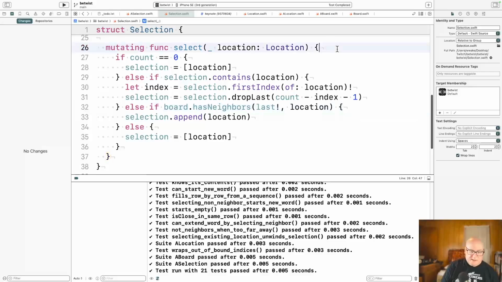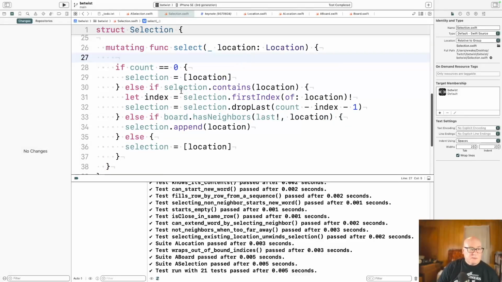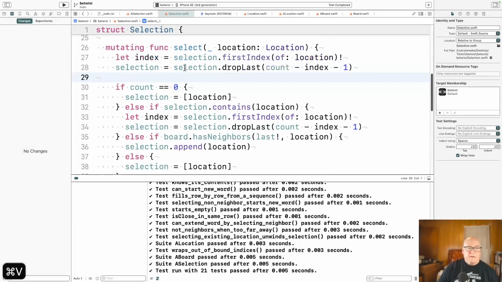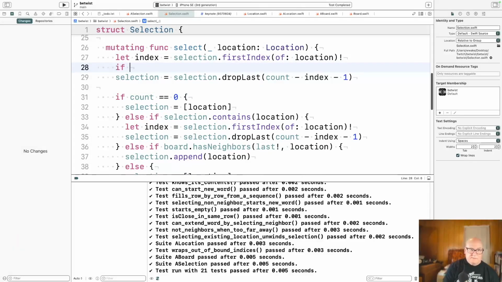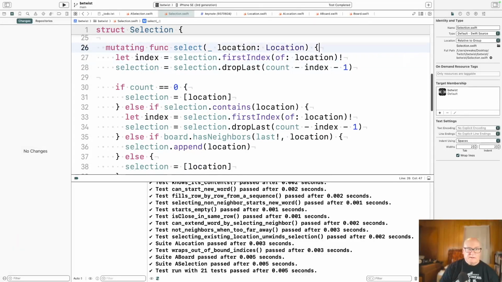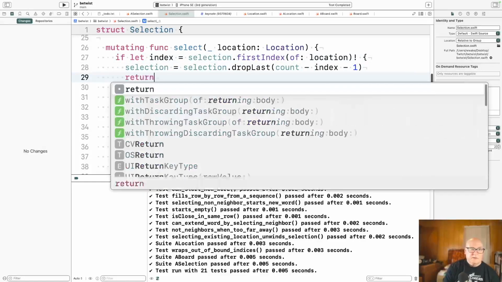Well, let me try that again. I think it's worth 10 minutes to find out. All right, so this would eliminate that check. Okay, and so I would say if let again. If let index equals that, then we'll do the selection and we'll return.